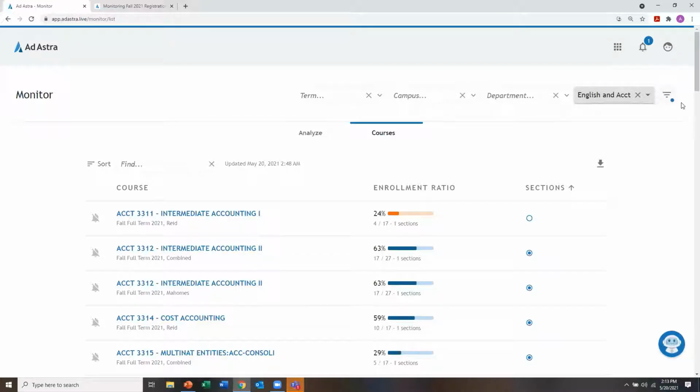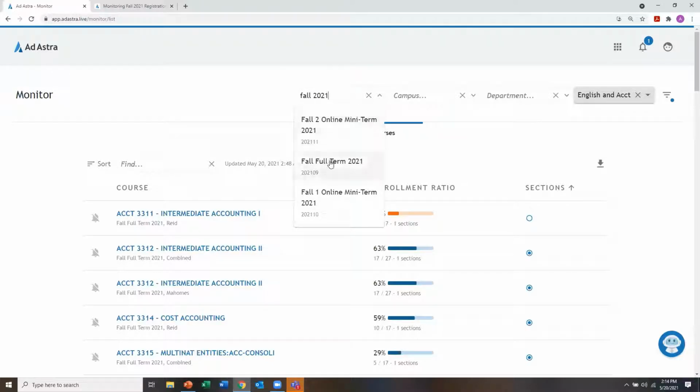And the biggest place I feel like people get tripped up inside of Monitor comes down to, do I have filters on or not? This little blue dot indicates that you've got some level of a filter occurring. So keep an eye on that. If you're wondering, why can't I find the criminal justice class I'm looking for? Oh, that's because I've got this English and accounting filter turned on, because it may look like virtually not too much is there.